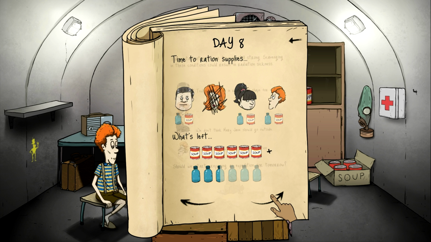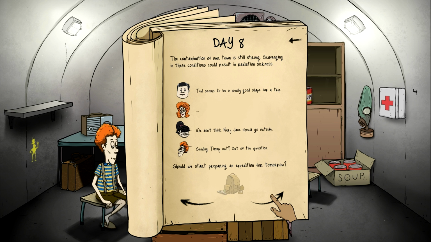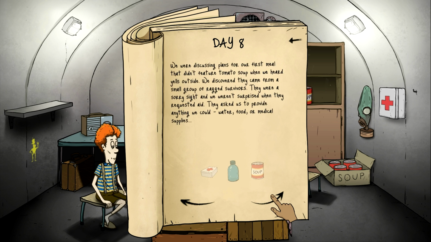Time to ration supplies. No one needs anything. Sending Timmy out is out of the question. No, let's hold off just a little bit longer. We were discussing plans for our first meal that didn't feature tomato soup when we heard yells outside. We discovered they came from a small group of ragged survivors. They were a sorry sight and we weren't surprised when they requested aid.